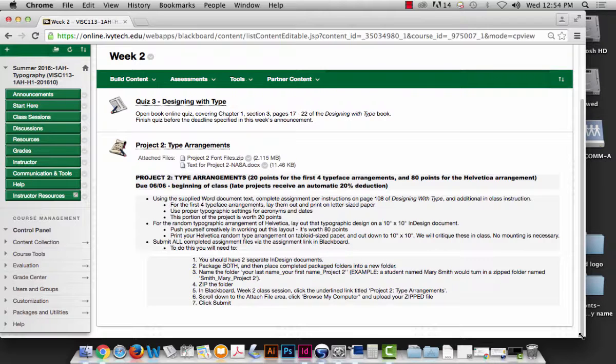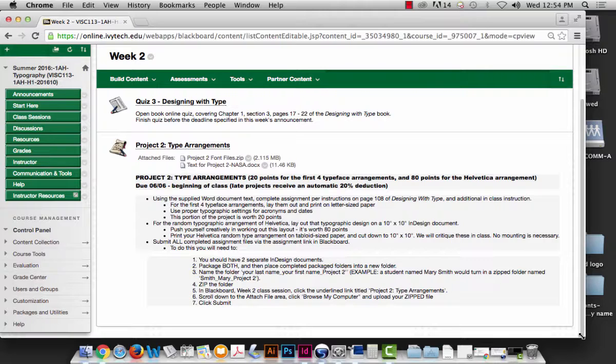And what we're going to do, it shows an example on the bottom left of page 108. It shows an example of one person's spin on setting Helvetica in random ways, and that's what we're doing for the Helvetica part. That's the last part of it. So that's setting Helvetica in very random sort of fashion. You notice that none of the type is lined up at all, we're not going to have any alignment there.